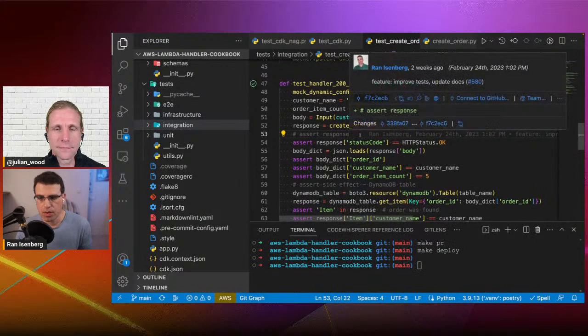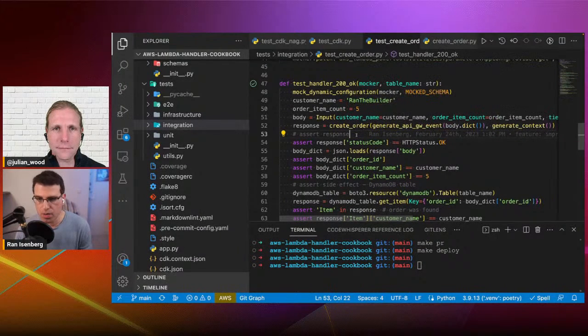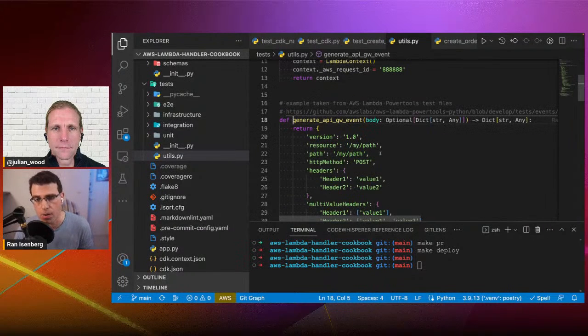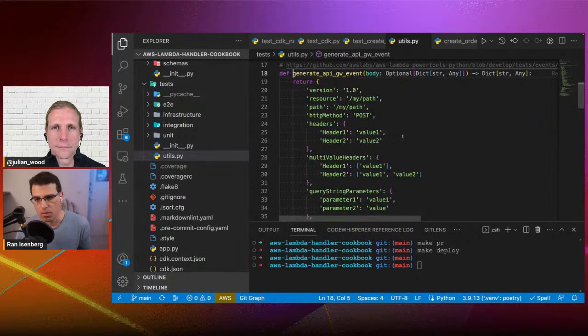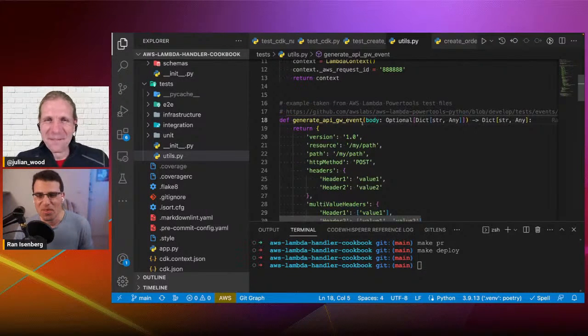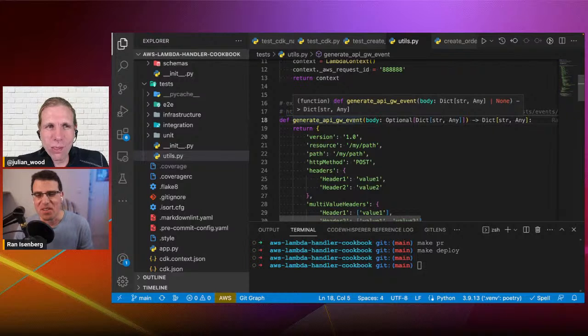I think it's even more... I think there's an easier solution. I mean, at least in this category, I have this function, generate API gateway event. So one of the issues with Lambda is its characteristic. I think we get what you're talking about. Okay, you do. Yeah, sorry. Not at all. It's late here.